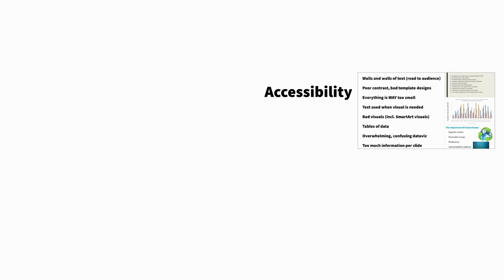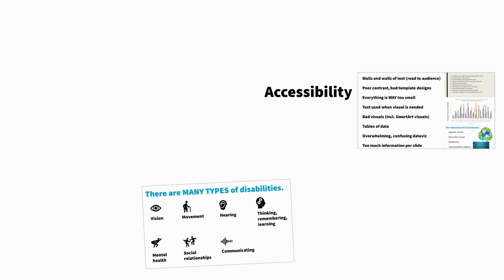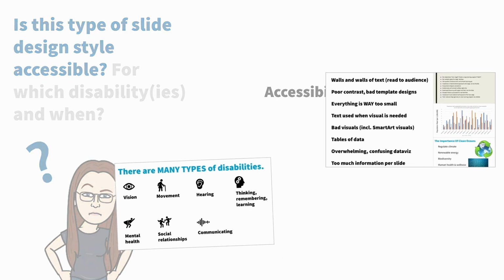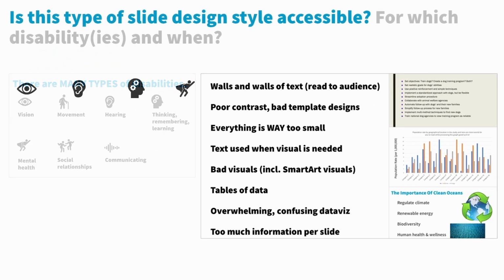So now that we have defined the status quo and we are hopefully on the same page about how there are multiple disabilities, let's go through and do a thought exercise about how well this style of presenting works for the 4 most applicable disabilities for the type of presentations that academics and researchers do. So I'm going to focus on vision disabilities, hearing disabilities, learning disabilities, and mental health challenges.